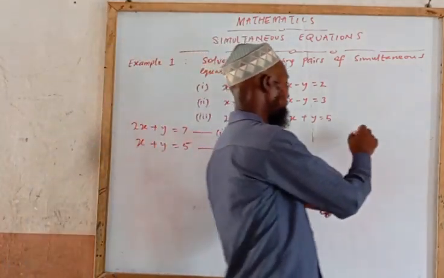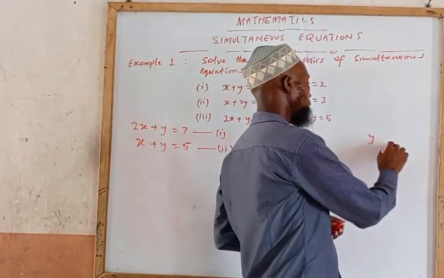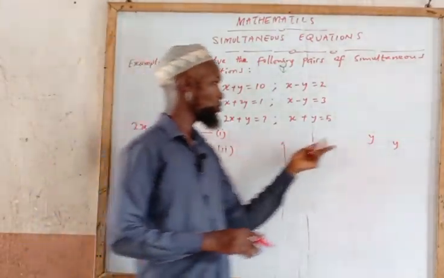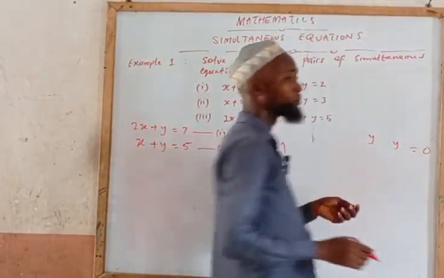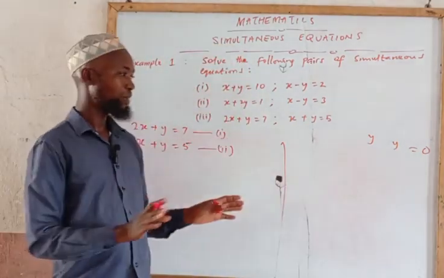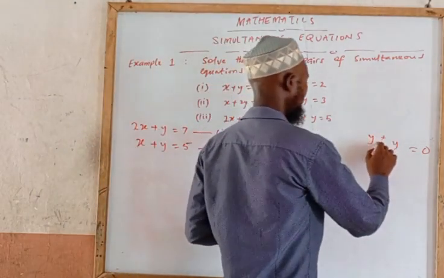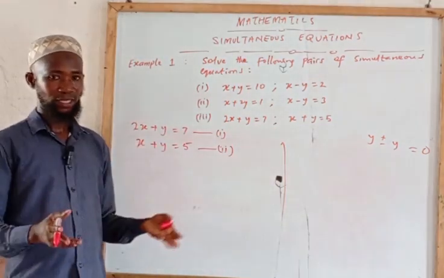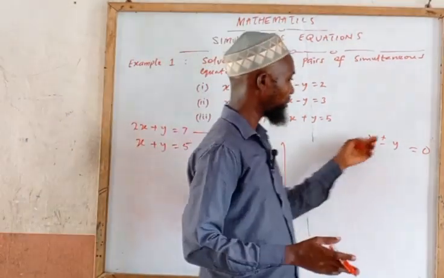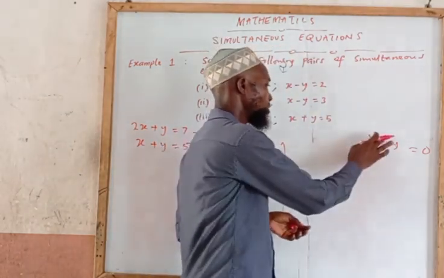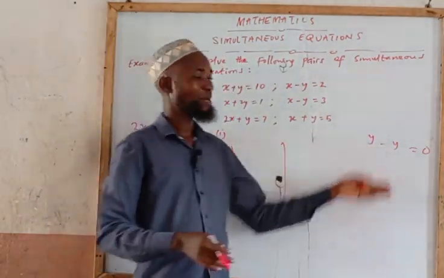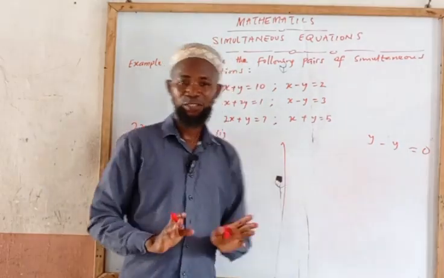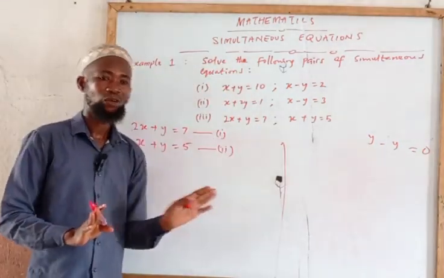So in equation 1, I have Y. In equation 2, I have Y. And by the rule of elimination method, we want these two Y to become 0. We have only two options in dealing with that, either by adding or by subtracting. Is it when I say Y plus Y that I will get 0? We can see that one is not, because Y plus Y gives what? 2Y. So this one will not work. When I say Y minus Y, will that give 0? Yes. And this is one of those things elimination method is preaching. So as a result, we are going to subtract.